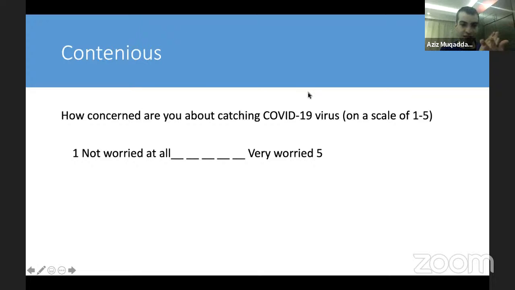So when you say 3, that means you don't have the highest level of worriness or the lowest level of worriness. You're exactly in between. So the distance between 3 and 4 is equal to the distance between 4 and 5, and the distance between 3 and 2 is equal to the distance between 2 and 1, right? Even if it's estimated, obviously, by the person who's answering. So if you have an actual midpoint and you can measure distances, then it's continuous, right?